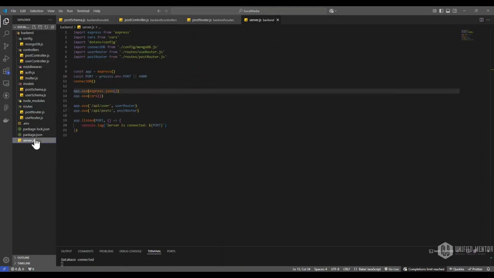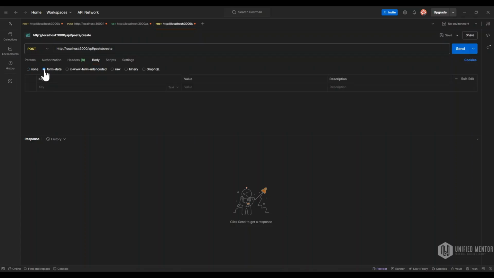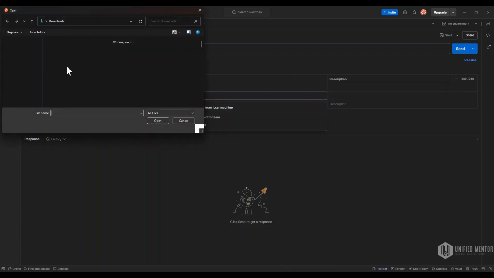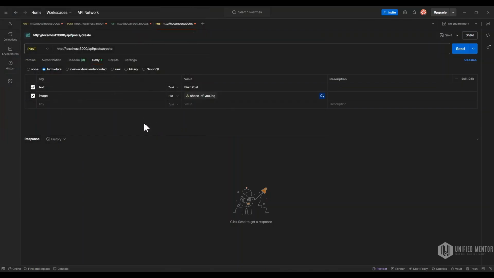Post router, just go to server, API posts, initialization of post. Here I will hit create. Body, form data, what it is accepting from us: text, and for text just give first post. In key, next one is image, file, image. Let me select the file, any image here. I will just copy this one only. Let me send it.